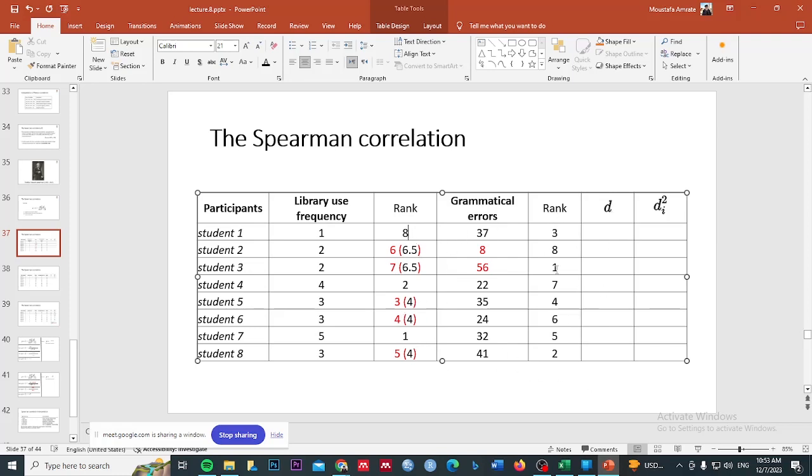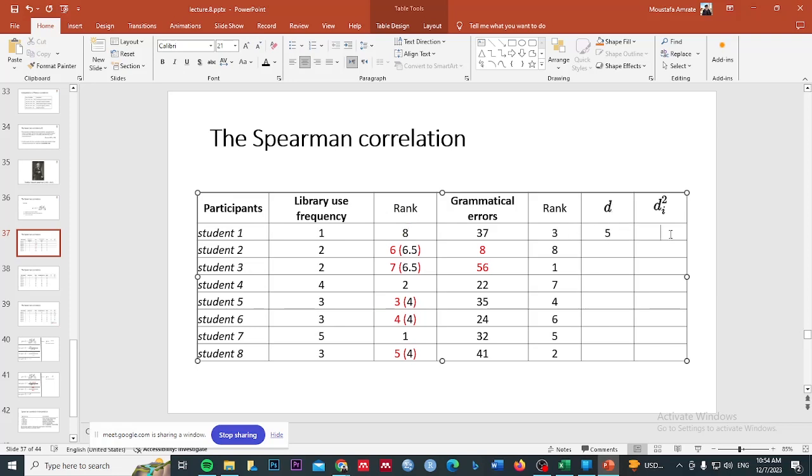We follow the formula. We gave each value a rank. Now we're not working with the values given by the data; we're working with ranks. What we need to calculate is the difference for each rank: 8 minus 3 for the rank of student 1 gives us 5.